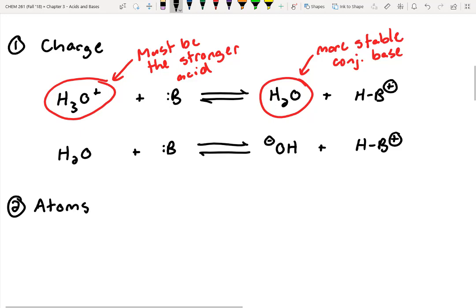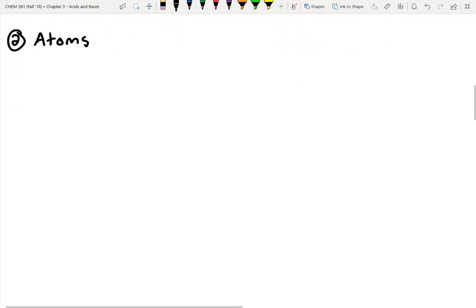And this makes more sense as we work through examples, but this is essentially branched out into 2 sub-areas. So the first one is electronegativity. All right, so let's do a couple of them. A couple simple examples. Let's compare water to methane. Same sort of comparison. We know intuitively which one's going to be more acidic. Water. Methane's a terrible acid.